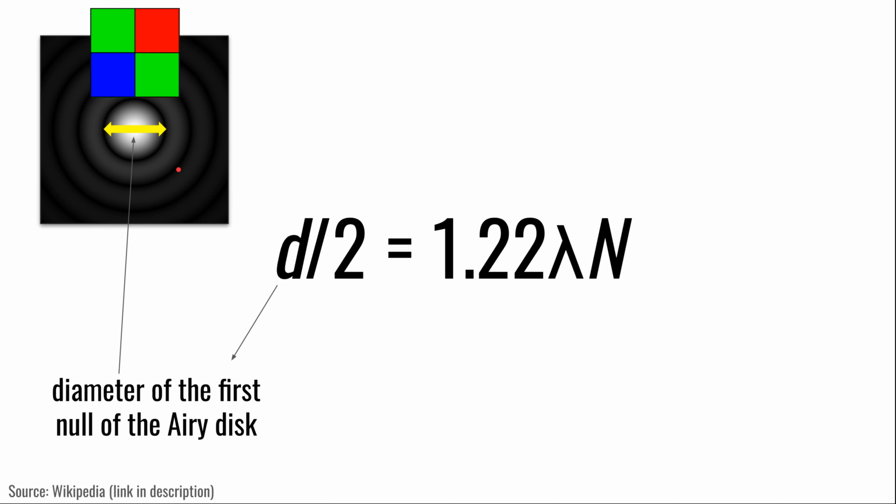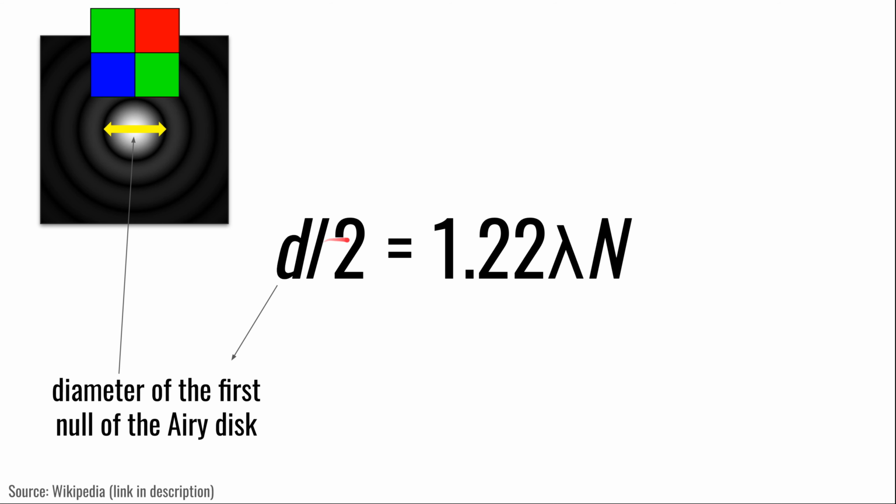If the size of the Airy disk is smaller than the pixel on your camera, or a group of pixels that are used to collect color, that will result in no visible diffraction in your image. But if the Airy disk is larger than the pixel, then the Airy disk will bleed over into neighboring pixels, and that's the cause of diffraction, at least in the photographic sense that we're familiar with. So that's why we're concerned about the size of the Airy disk. Smaller than a pixel, no problem, no diffraction. Larger than a pixel, now we have the potential for diffraction and softening of our images.